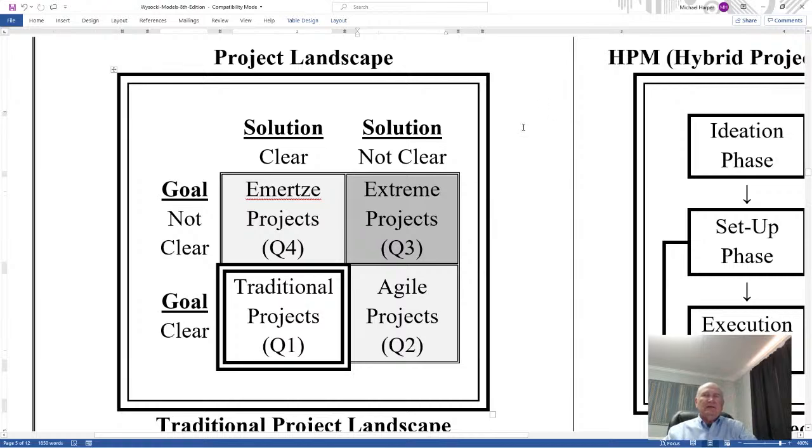Okay, but then if the solution is not clear and the goal is not clear, that's referred to as an extreme project. Well, those projects are happening more and more today. In other words, you have an area like having a global supply chain using technology. You don't know how to do it. You're not really sure what it's going to look like, but you know you want to do it. And so what are we going to do about it?